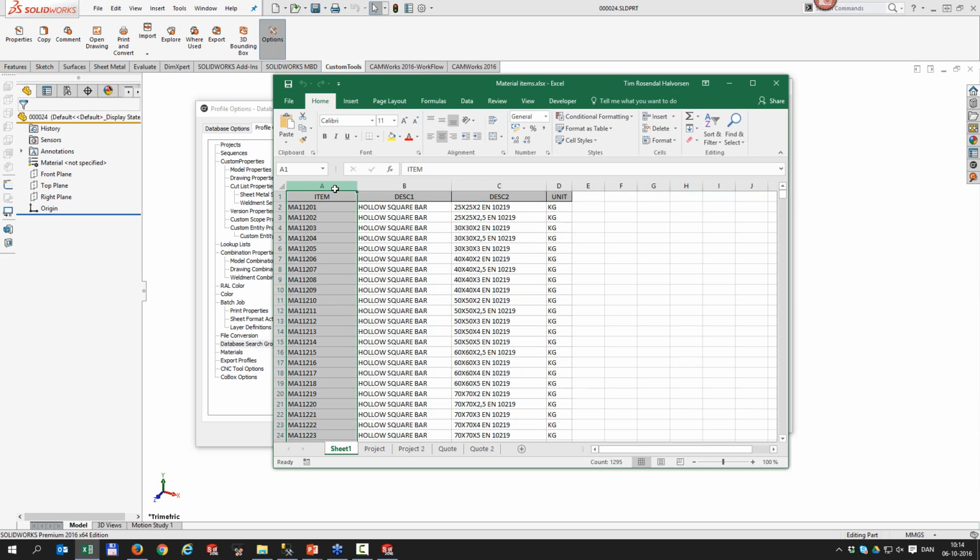And also we need to have a unique identifier per row we have. So in this case, the unique ID is my item. So there are no 2 items with the same name. It has to be unique values throughout. All of this can be exactly the same, as you can see, but we need to have at least one column with unique IDs.